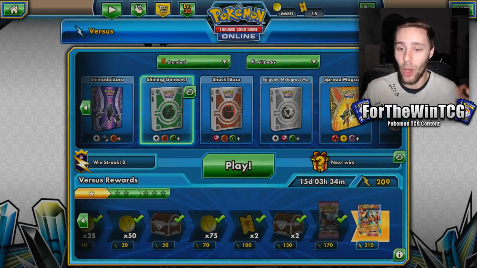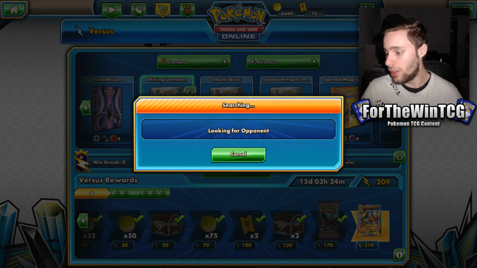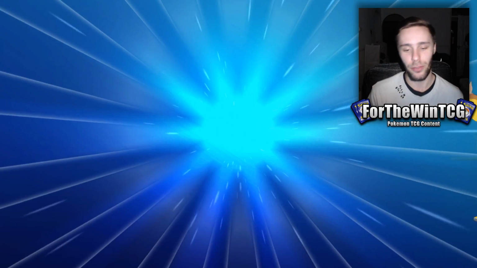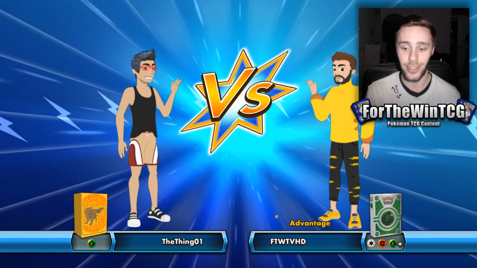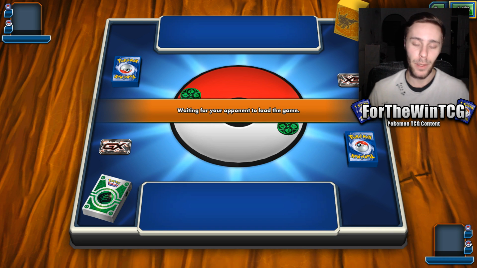This deck I have played only one game with so far, and in that game I was able to briefly discover what exactly I need to do to slightly fine-tune it. So I fine-tuned it a little bit, and I'm running into a second game here. We've got an advantage. I wonder what we're up against. We're up against a grass deck. It would be interesting to know.